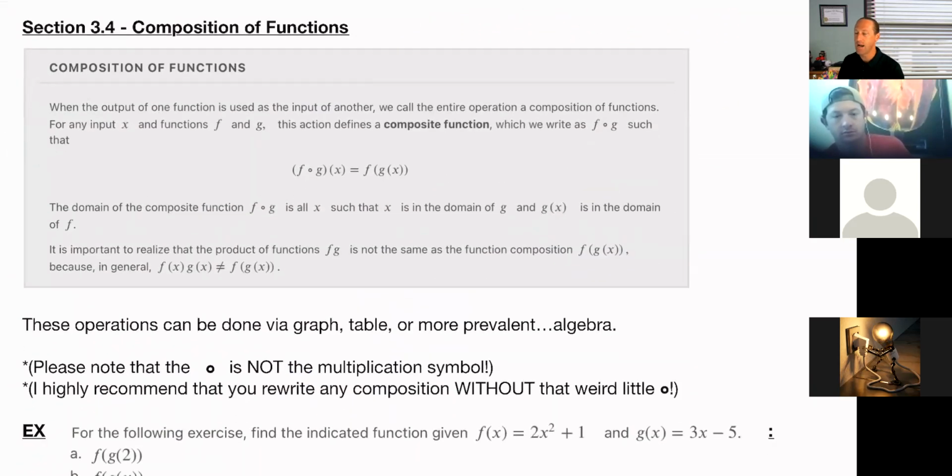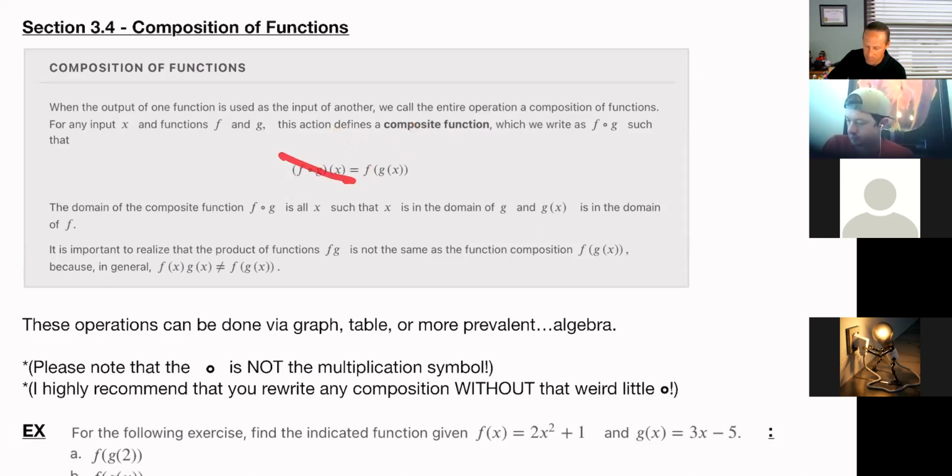And that takes us to our last section for today. And then we'll go into our breakout rooms and start working on our group quiz. Composition of functions. Now, this is something that you guys have already seen many times, I'm sure, in your math careers, but it's one that a lot of people still struggle with because of that weird little O. And that weird little O is just short. It's the symbol for "of." This means f of g of x.